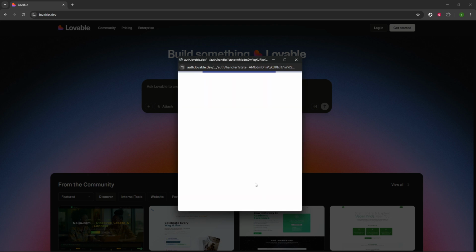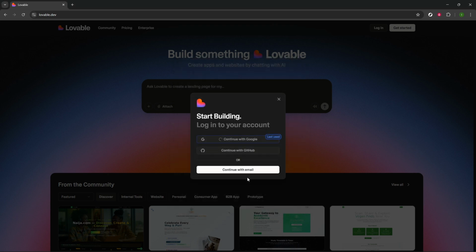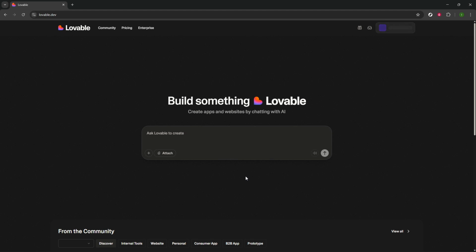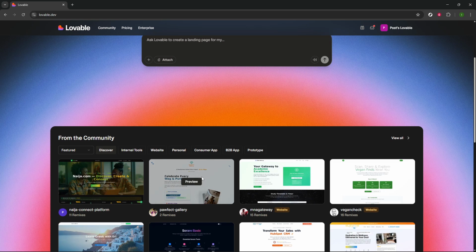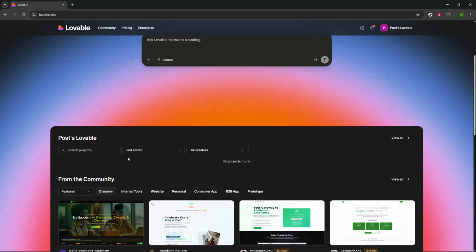After selecting your account, you'll be prompted to give permission to Lovable to access your Google account details. Simply click Continue. Remember, this step is essential for integrating your Google account with Lovable, ensuring a seamless sign-in experience every time. Once logged in, navigate to the desired project or area where you want to add an image.